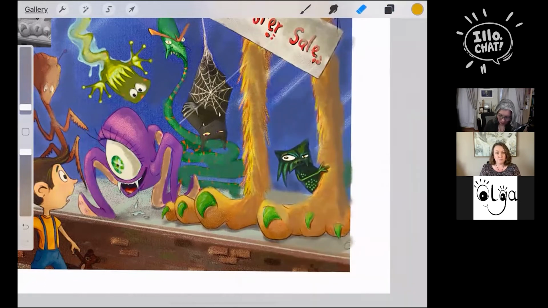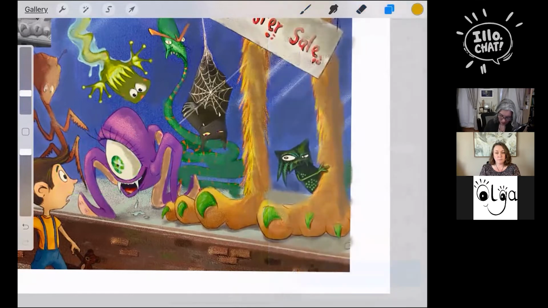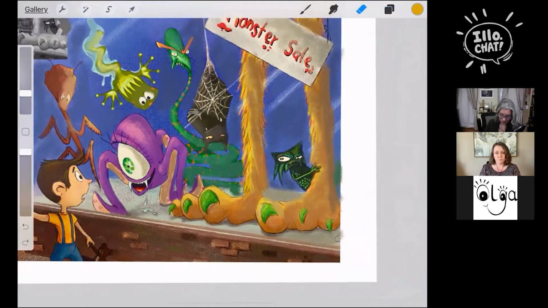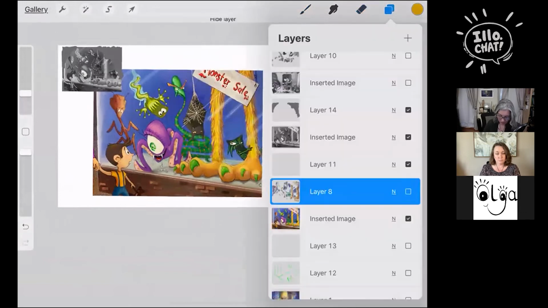Let me erase the changes I made. Yeah, last time it was the whole leg. I'm in the wrong one. See, look, I'm erasing the changes. The entire leg was the same saturation in the color. So small little changes like that make a big difference, from chaos to a little more focused.